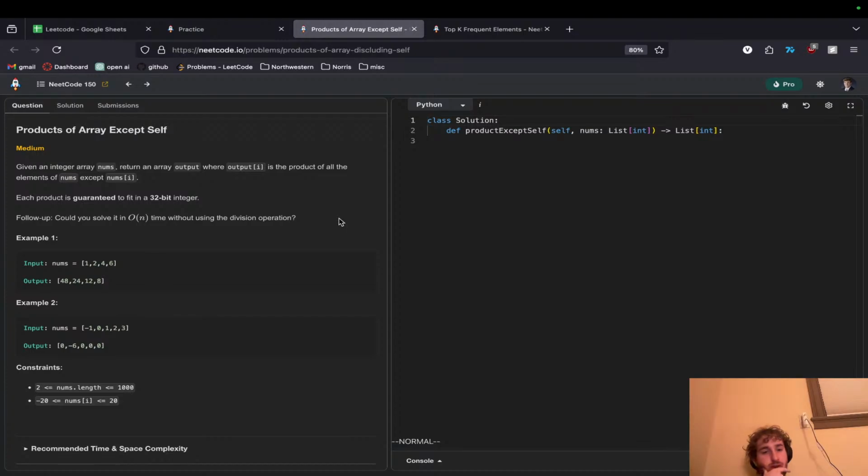So how can you do O(n) without using the division operation? What's the non-naive solution?